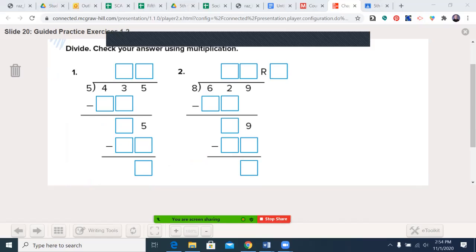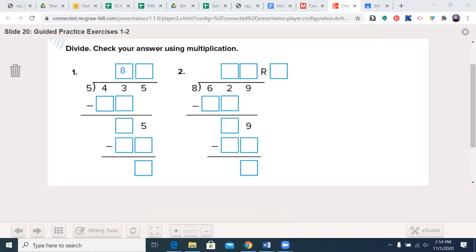Yes or no, does 5 go into 4? Correct when you said no. So I regrouped that 4 groups of 100 into 40 groups of 10, plus 3, and I have 43. How many times will 5 go into 43? Let's hear you. Good. I hear you all the way here in Midland, where our home office is. So 8 was the answer.